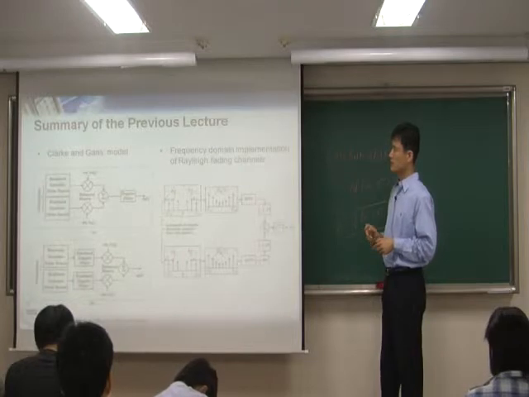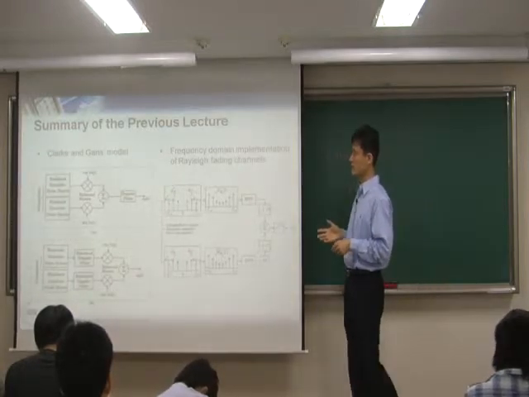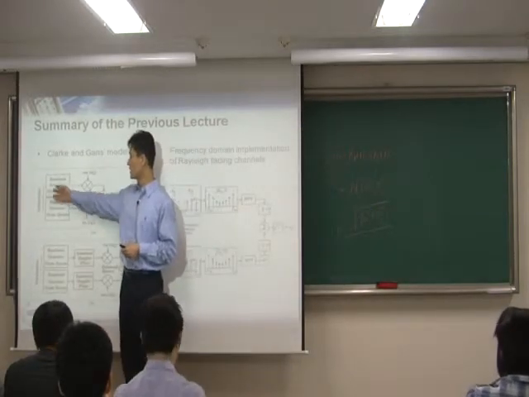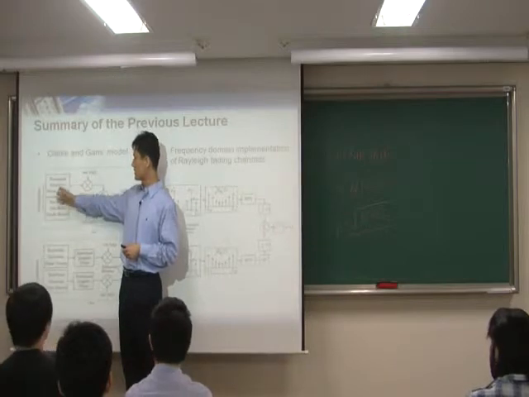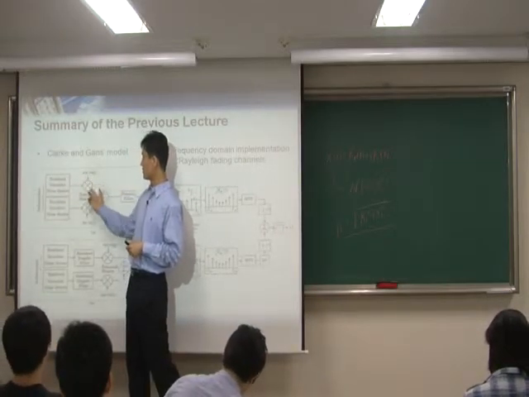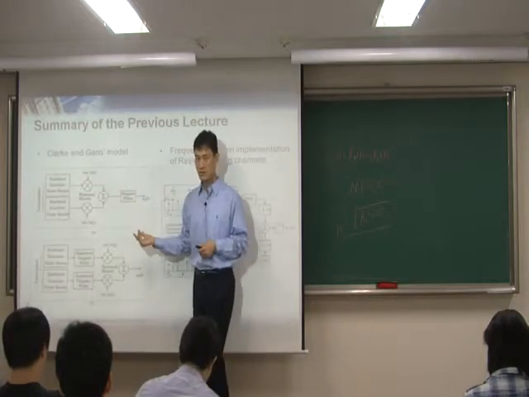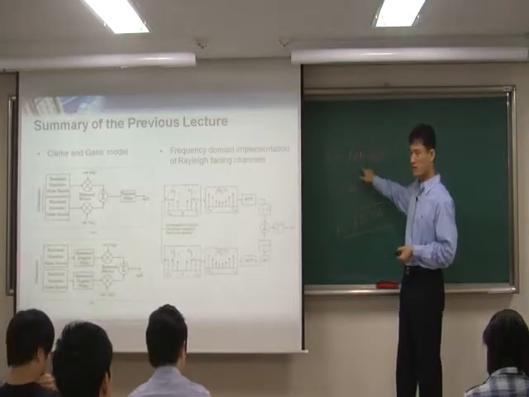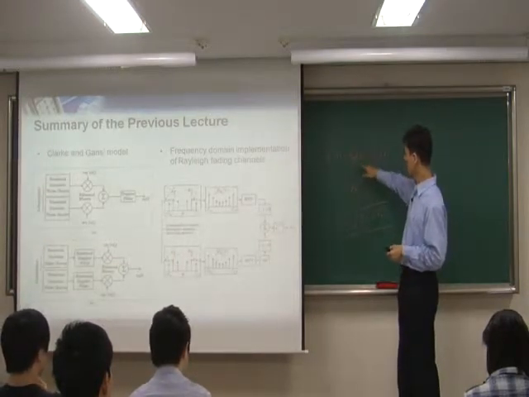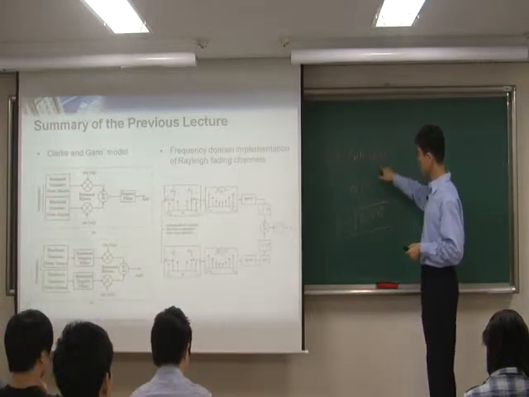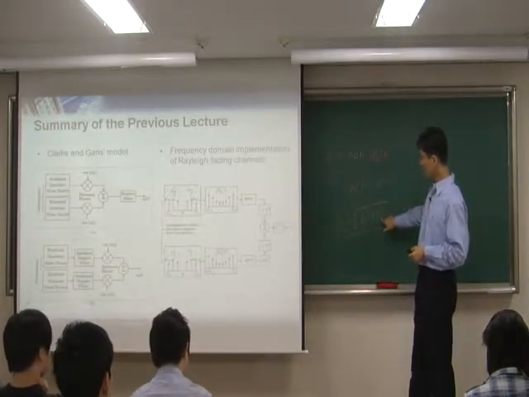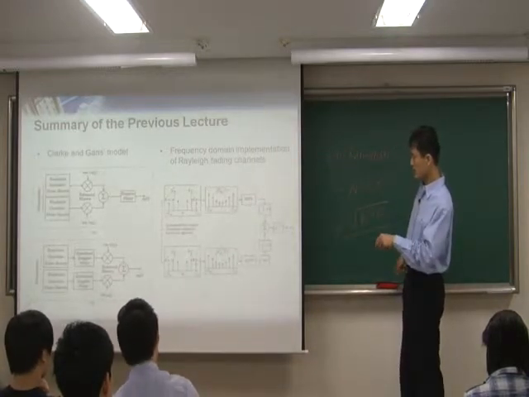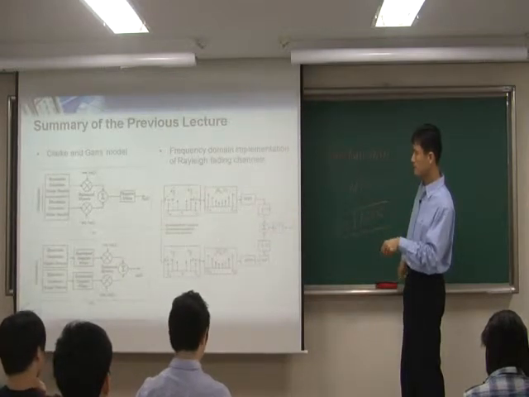Another way to simulate a Rayleigh fading channel is Clarke and Gans' model. So as you see here, again, you generate the Gaussian noise samples, and you modulate them and sum them, okay? Why do we do that is this one. This is the reason. Mathematically, we are making a Gaussian random variable in the real and imaginary parts, and then we take the amplitude. Then we know that the result will be Rayleigh. That's exactly what's happening here.